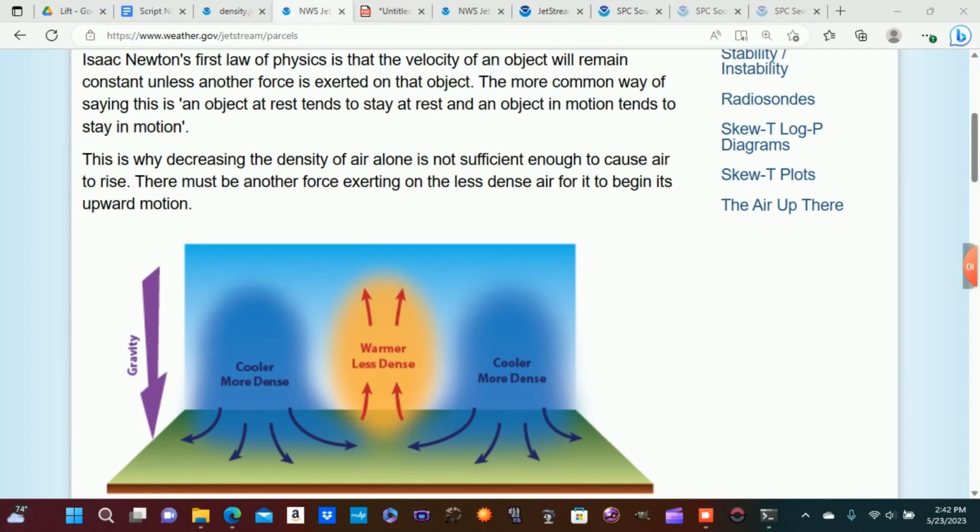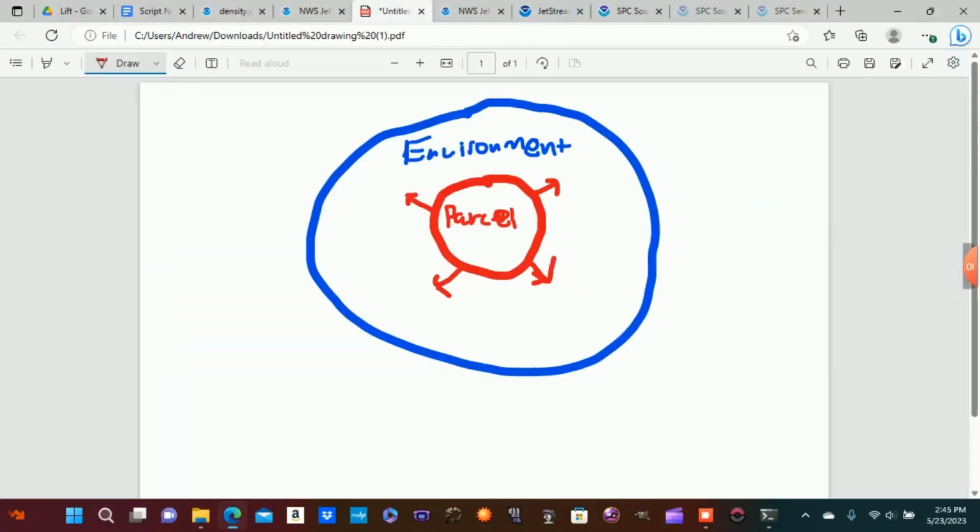So there are a couple more processes to be familiar with, and those are the adiabatic process and the lapse rates. I do have a diagram to help demonstrate this, and I'll show that here. So the adiabatic process refers to the heat exchange between two different things. In the context of the atmosphere, it is the heat exchange between fluids that we're concerned about. And this is what I have sketched here.